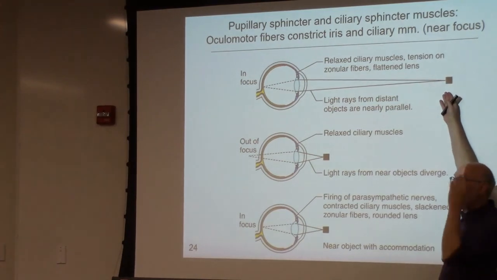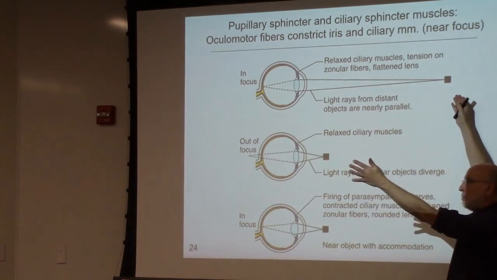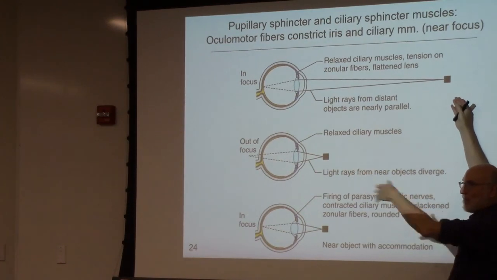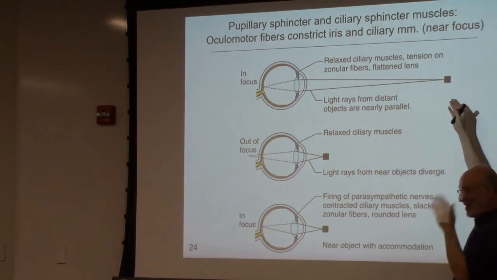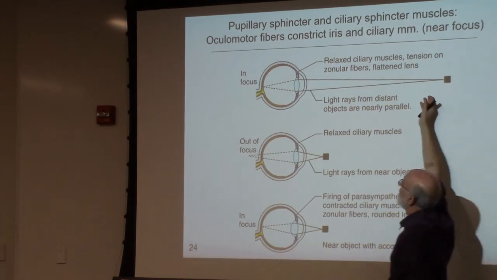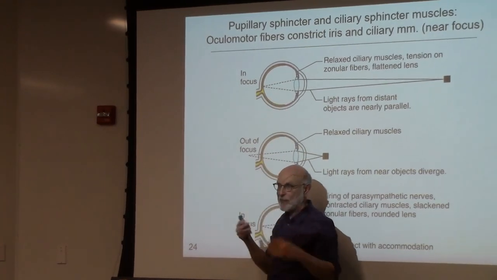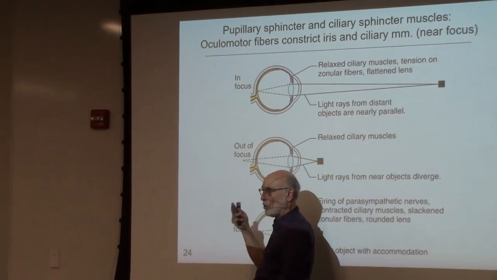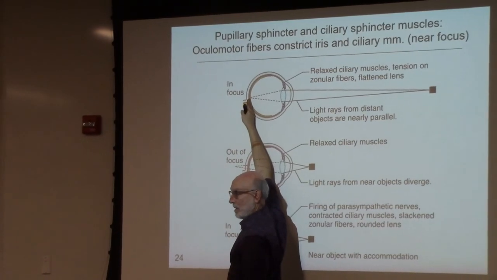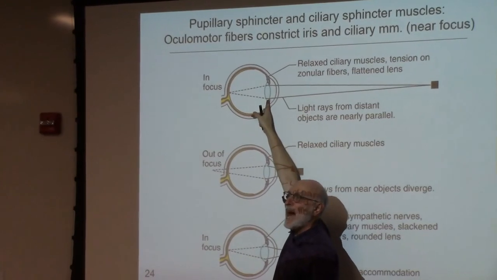Distant object. So I'm focusing my eyes on, what's the name of that door? I'm blanking on my memory. Bundy. Focusing on Bundy. It's a distant object. I'm putting the image of Bundy on my retina. I'm using my eyeglasses as assist devices to help me focus because I couldn't do it without my glasses. But with my glasses, I can focus that image on my retina. And focusing on a distant object needs a flat lens.